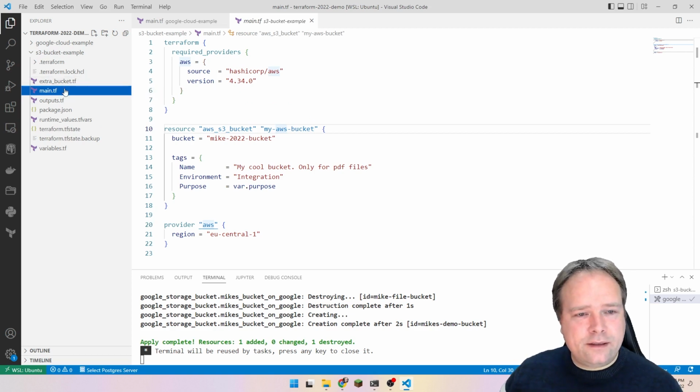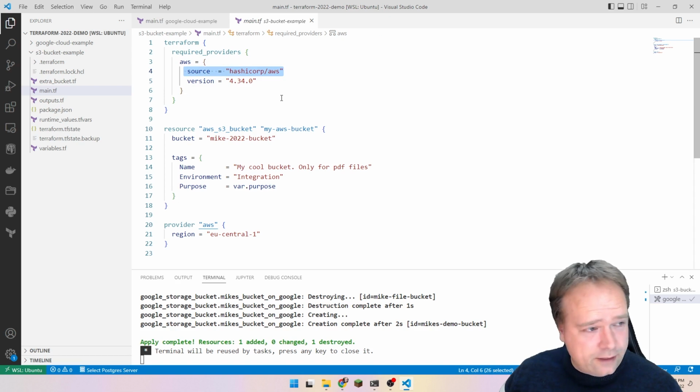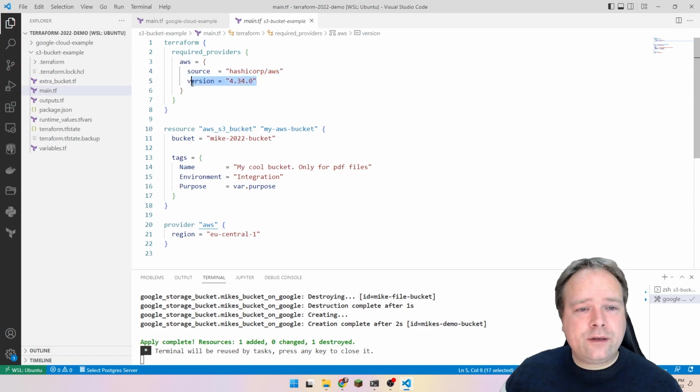One, my main.tf file. This time I have a provider named HashiCorp/AWS. Then there's also a version, because of course a lot of things are happening also on the providers. Every time there's a cloud update, if there is an update in the API that changes something, then of course the maintainers of the cloud and the maintainers of the provider have to be synchronized. So then they have to create a new version right here.